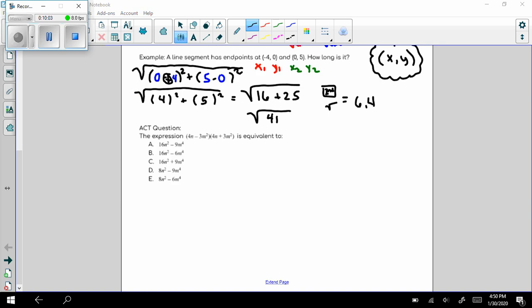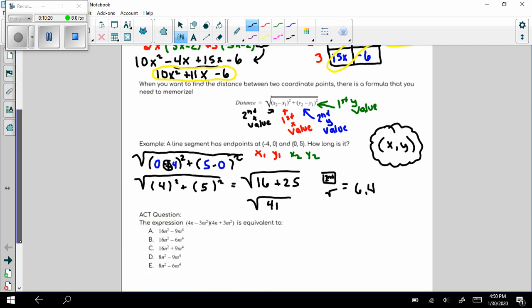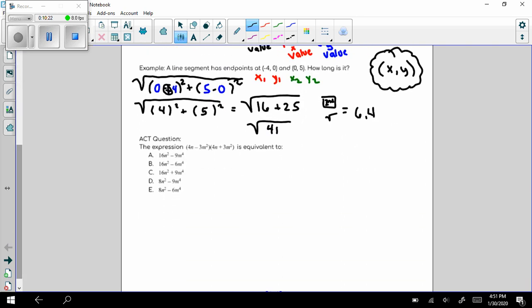For the ACT question, it says the expression, these two parentheses sets are equivalent to what? And they give us 5 choices, multiple choice. Up in the beginning section, I showed you 2 different ways. You can lay them all out by separating them or do the box method. I'm going to do just one of those methods. I'm just going to be distributing the first method. I'm not going to be doing the box method, but again, you are welcome to do that.